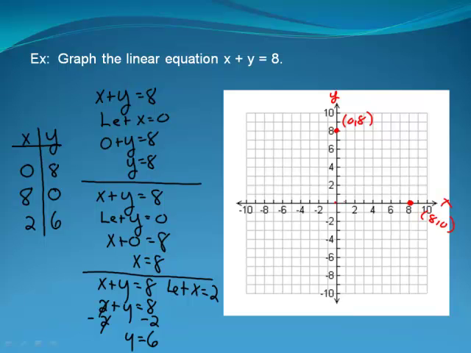So 2 to the right and 6 up. 1, 2, 3, 4, 5, 6 puts me right there. And then if I had a ruler, I could lay my ruler along those lines and I could sketch in my best straight line. Now I do not have a ruler on this smart board, so that's the best straight line I can draw, but I think it's fairly obvious that those points do lie in a line, and that's a graph of x plus y equals 8.